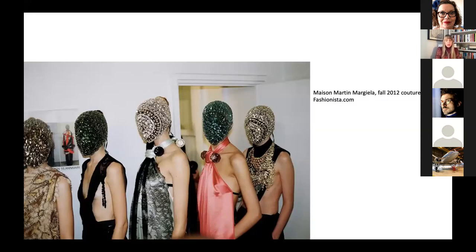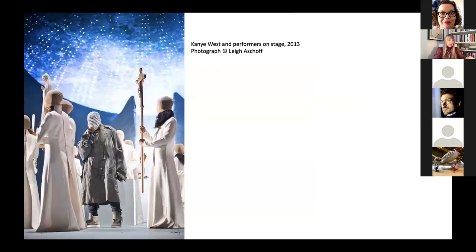West's tour wardrobe included 10 couture garments, 20 ready-to-wear looks, custom sneakers, and a group of striking embellished masks that entirely concealed the musician's face. The masks worn by West were similar to gem-encrusted styles shown in Maison Martin Margiela's fall 2012 collection. A representative from the label explained that the base of each style was made from semi-transparent black silk gauze, and the embellishments were carefully arranged so the wearer could see around them. Each mask took 18 hours to make, including the final design, fitting, and assembly. West's adoption of the Margiela masks helped cement the label's legacy in popular culture. His onstage performers were likewise costumed in masks, yet their spare styles were made from what appears to be stretchy camel-hued fabric, presumably to emphasize West's status as the headlining performer.